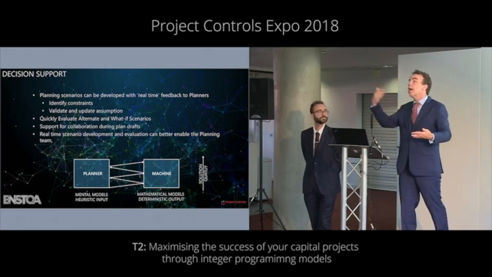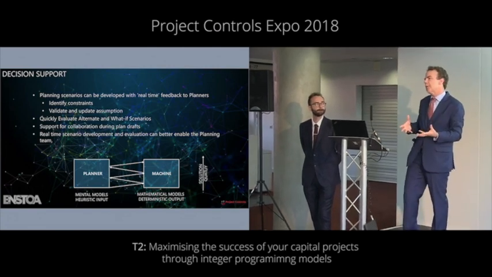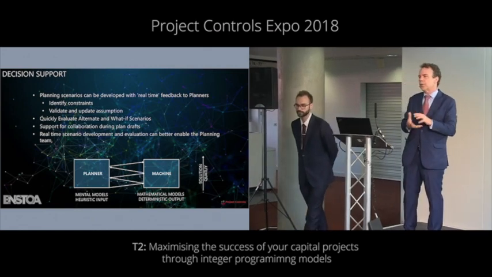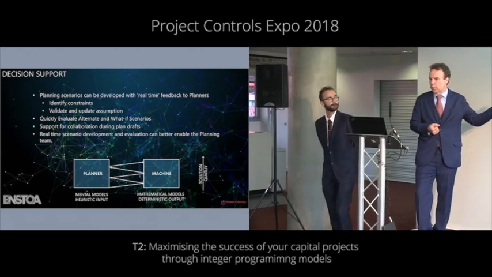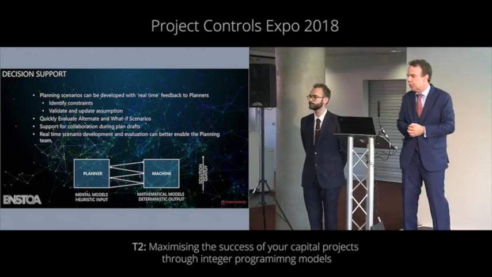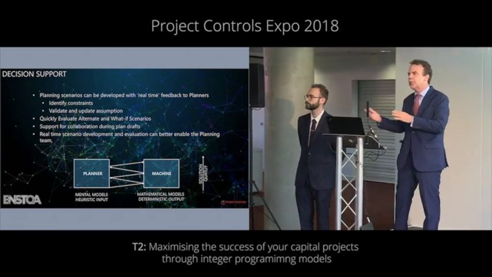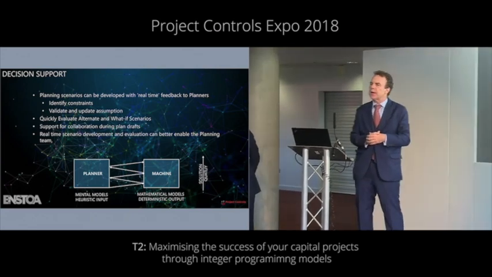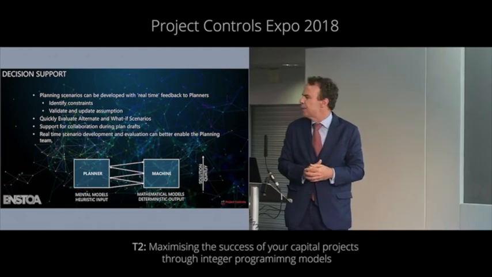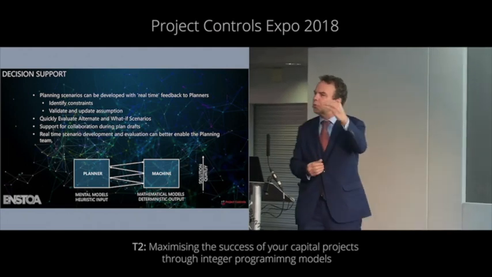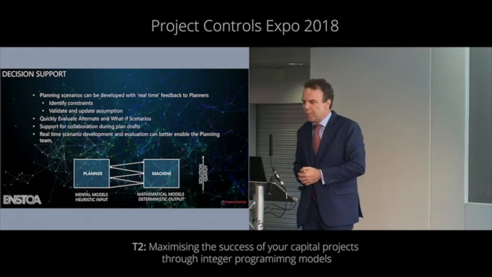You run the model, and then you get the results, discuss, adjust, and so forth. So we really think this provides a capability to accelerate the capital planning process. We quickly evaluate alternative and what-if scenarios. I think we've discussed that, but also by loosening certain constraints and doing some additional optimization runs, we can say, well, what if you had $1 more? What difference would that make? What would be that marginal benefit for additional investment in resources, whether that's budget, materials, staffing, et cetera.